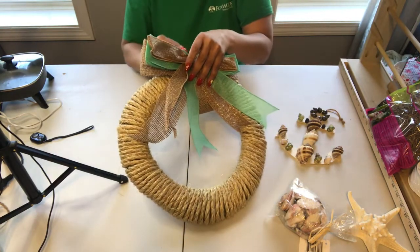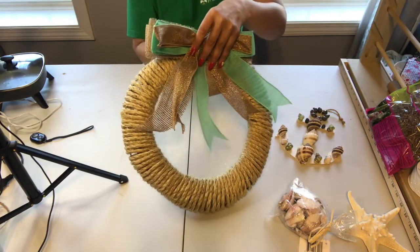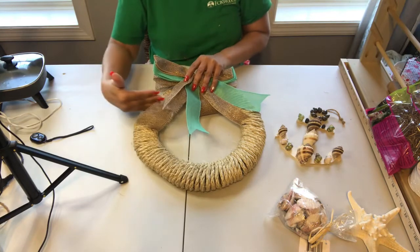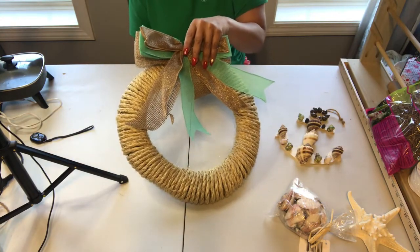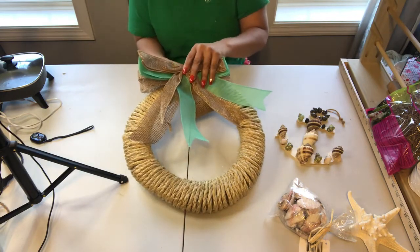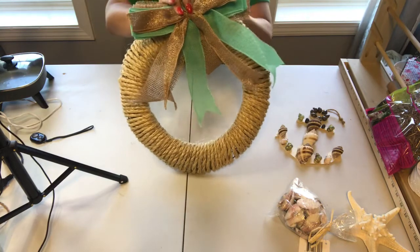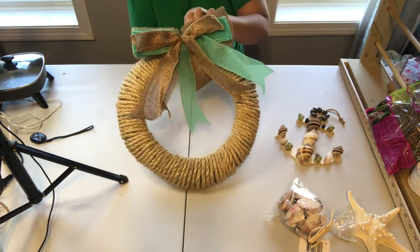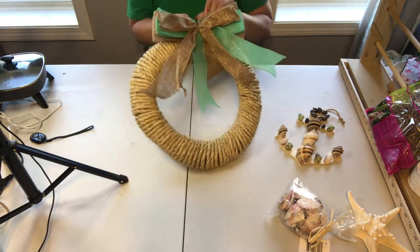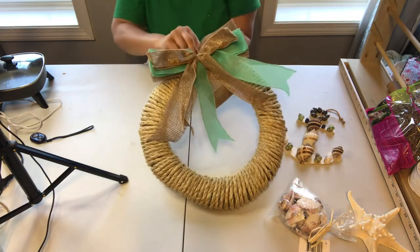And I don't mind that the bow is covering that little gap because it would just be covering up the rope right there anyway. And the way the rope slants as you're wrapping it, I don't know how you could close that up without overlapping. I'm sure there's a way, and maybe next time I'll figure it out, but for now, I'm just going to cover that spot with my bow. I imagine I could have worked at it and closed it if I had had more rope. If I had more rope, I would have figured it out. But since I don't, I'm not going to sweat it. Okay. So we've got our bow on.